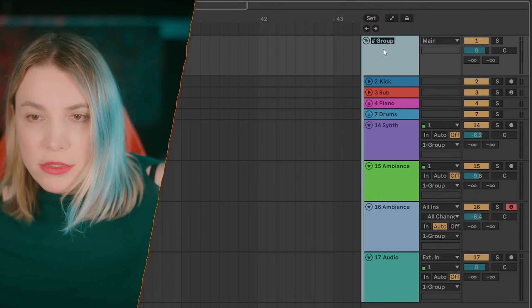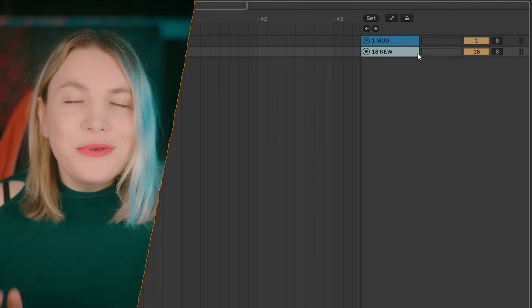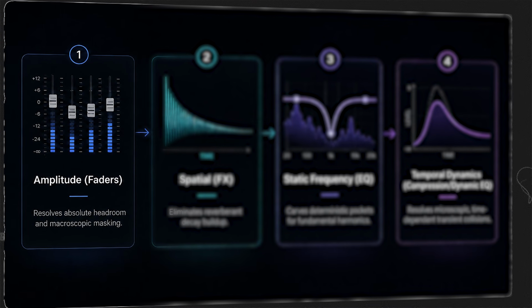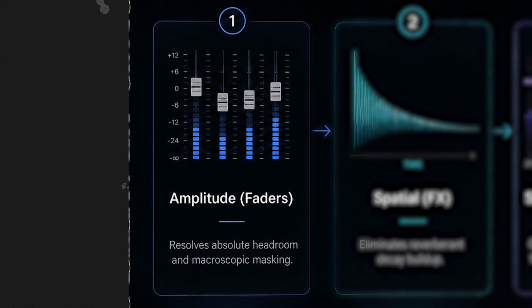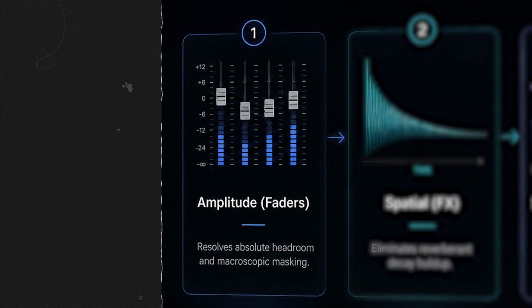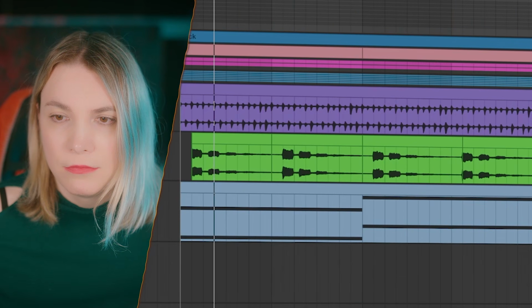So what I'm going to do first, actually group this one as an alt and duplicate everything, so we can easily do before and after. Turn this off. If you take a look at our charts, the first thing you have to do, amplitude, the faders. The faders will be the single most significant effect on your tracks. And you have to get them right before doing any advanced stuff. Let's go back. Listen here.